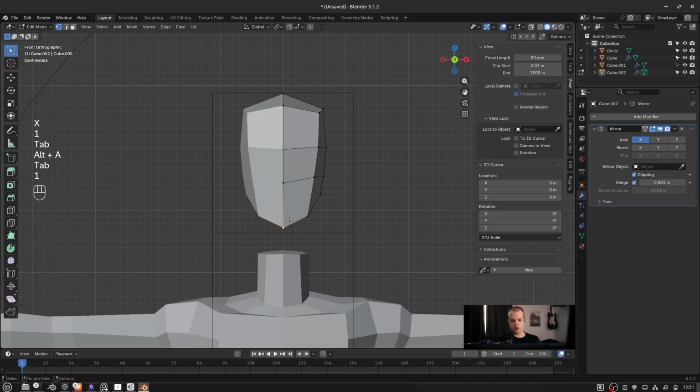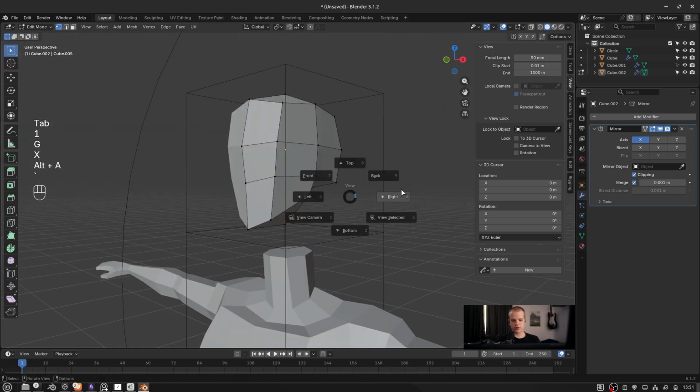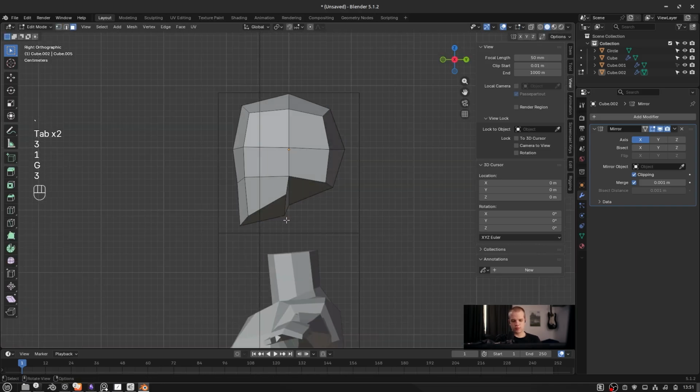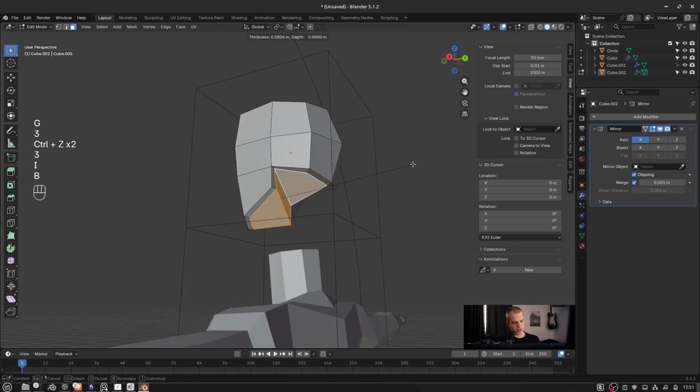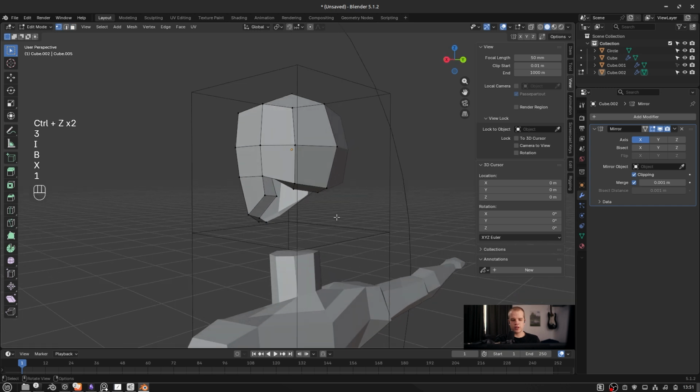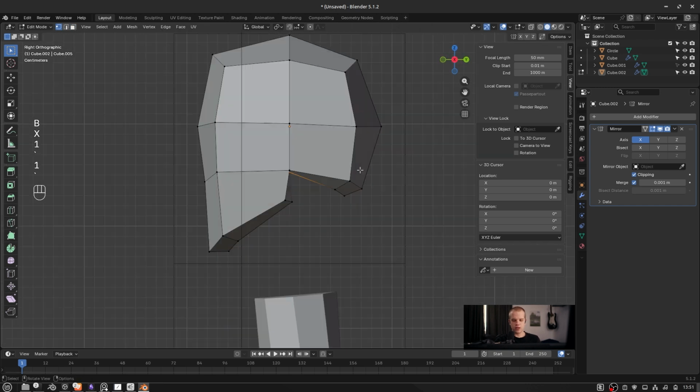Have the jaw a little bit more round, that kind of stuff, a bit thinner, etc. Okay, and then what I'm going to do for this whole area, I'm going to grab these three, inset, and turn boundary on with B. Then I'm going to X faces, delete everything to get the actual thing.